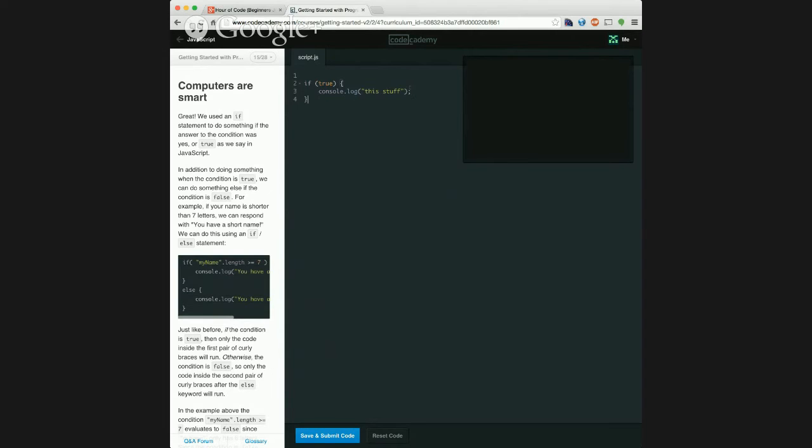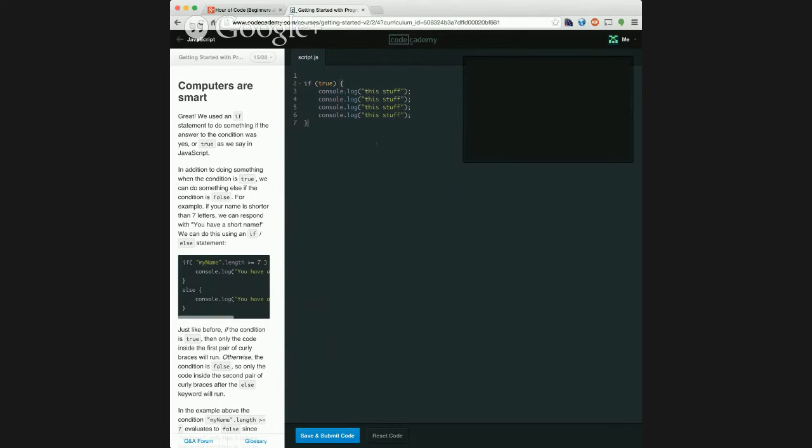So I'm going to do this console log this many times, and that means everything inside the curly braces will be run. Okay, all right, good.